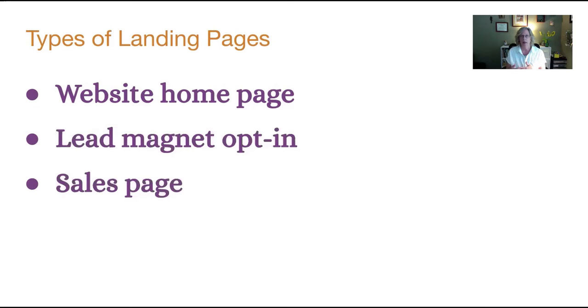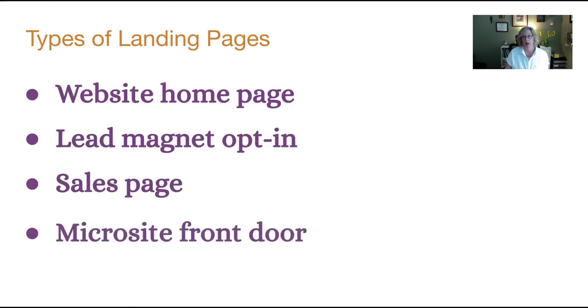Opting into a lead magnet is a lot easier because all they're paying is their email address. But when you're actually asking people to give money, there's a whole science behind how to craft a great sales page. But again, this is another kind of landing page. It's one that you'll see a lot, and it's relatively common. I would say that the lead magnet opt-in landing page and the sales page landing page are probably the two primary kinds of landing pages that people use.